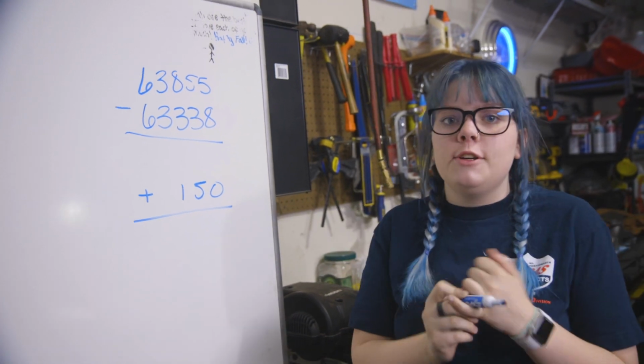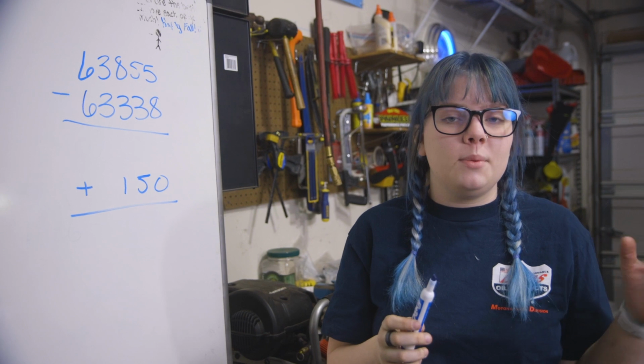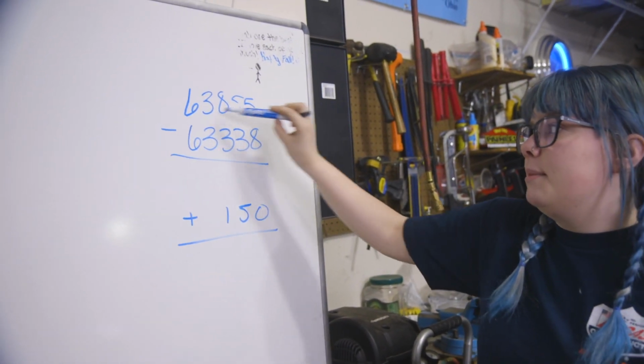It was really cool to see it turn on for the first time and run and everything, but I saved the best stuff for last. One of the really cool things about this is you can set the odometer within the first 100 miles. So we get to set our odometer to exactly how many miles we have driven since we rebuilt the engine. So we took a picture after we hit about 150 miles with the car after we had redone the engine, and that's when Dad took a picture of this mileage.